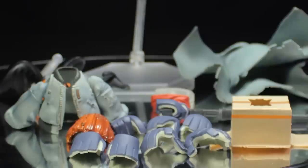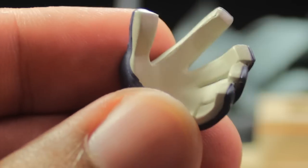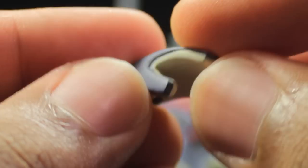So first, let's take a look at the open hands. The open hands have a fantastic sculpt, a fantastic paint going on. Very nice clean and crisp paint going on here. Definitely very cool. Very nice olive color for the inner palm. Very nice deep blue for the outside. Absolutely fantastic. Next, we have the chopping hands. We have the same great sculpt and same great paint going on. Definitely very cool here. Next, we have the relaxed hands. We have the same great sculpt and same great paint going on. Absolutely fantastic.